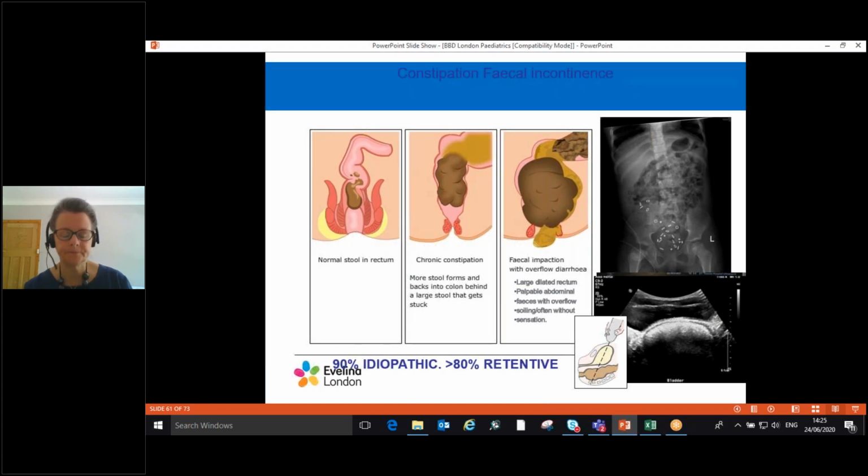So one of the issues is rectal sensation. Sensation in the rectum is really important. Sensation at the right volume, so that as soon as there is any extension of this rectum, there's feedback to the brain that makes you feel uncomfortable, and you get that lovely feeling of emptiness once it's gone. The problem with constipation, which can either be idiopathic, it's just there from the word go, or it's a learned behavior where the external sphincter starts to withhold, is that the rectum starts to become a storage organ.